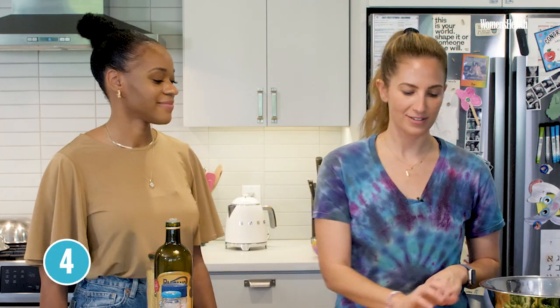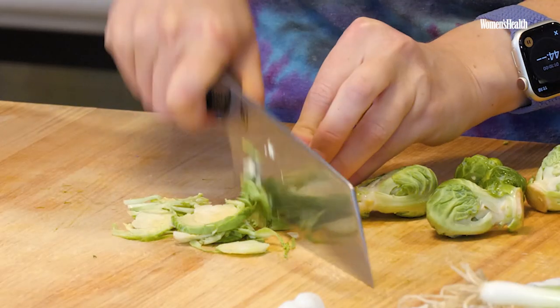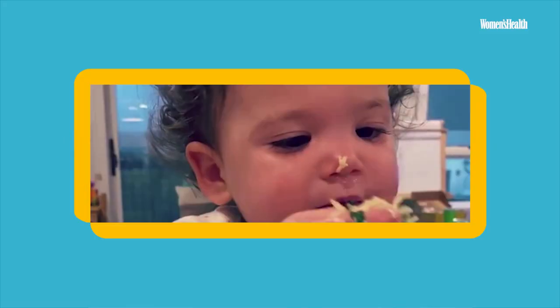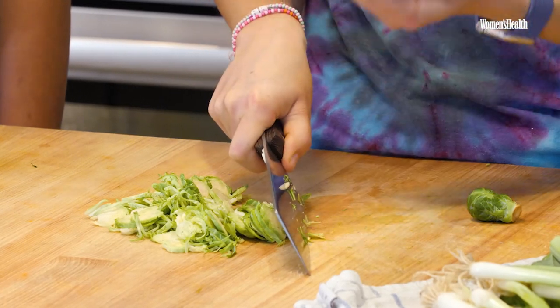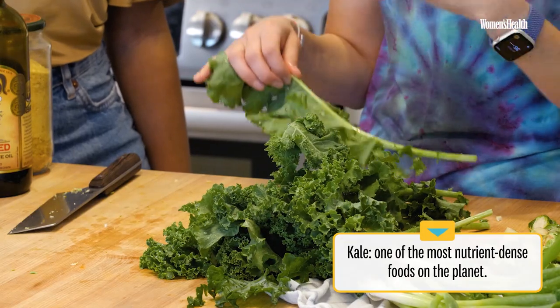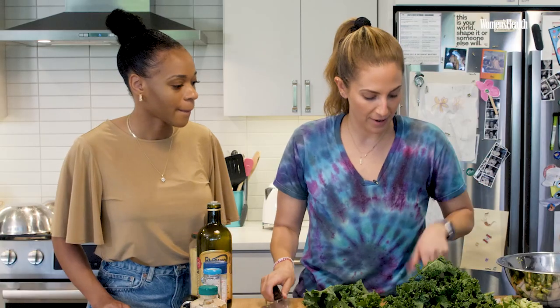While the chicken cooks, let's make the salad — it's a vegan kale Caesar with Brussels sprouts. We're going to start with the Brussels sprouts; just go as thin as you possibly can. How do you get your kids to eat Brussels sprouts? That's a great question — I don't. Most kids are choosy eaters; it's the only thing they can control. I make sure to always have one thing on the plate that they love, which is usually pasta with butter, and one vegetable or fruit that they like. Brussels sprouts are not one of those things. Here's some kale — you want to take the vein out. I find it easy to just fold it and go with a knife along the edge. If you buy pre-cut kale, it tastes like wood. Kale is only good, in my opinion, when you chop it the right way. I don't believe in massaging kale.